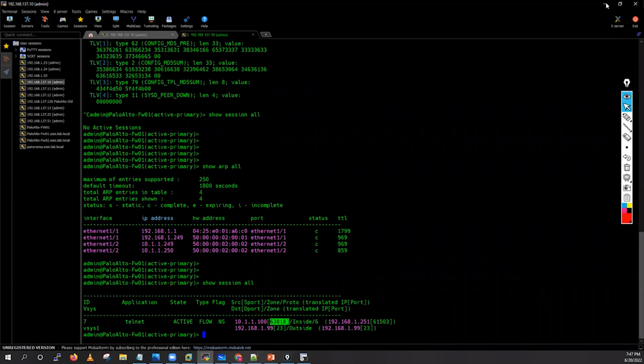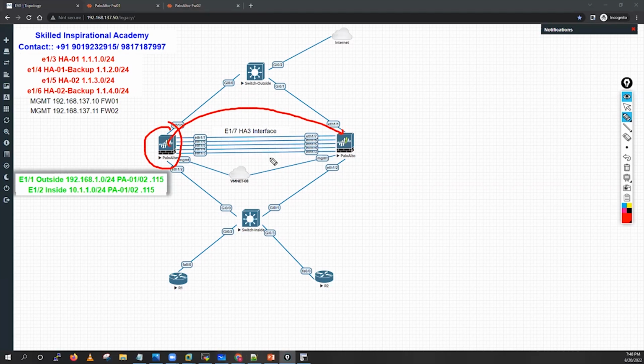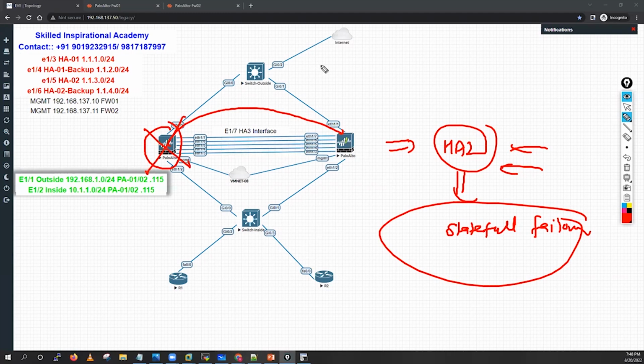So what happens, guys? When your firewalls are running in active-active or active-passive, they will do the config sync, and they will do the session synchronization through your HA2 interface. Just remember, they do the session synchronization through your HA2 interface. That's why you can say Palo Alto supports stateful failover, which means if this device goes down for any reason, you don't need to reinitiate that connection.